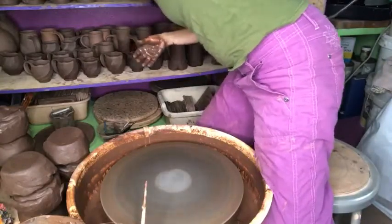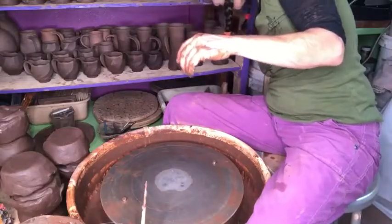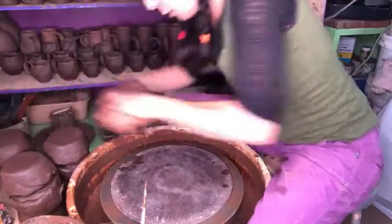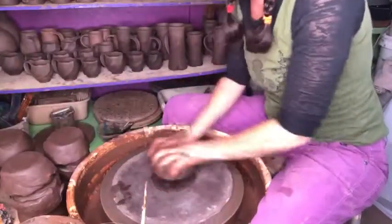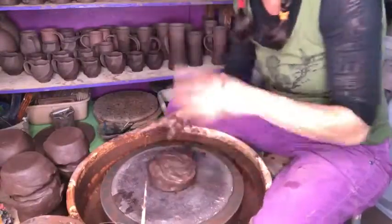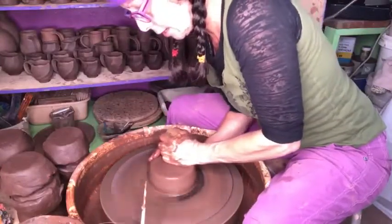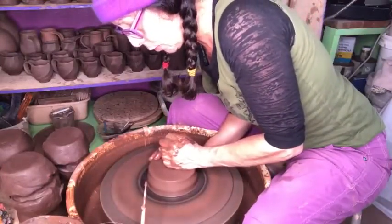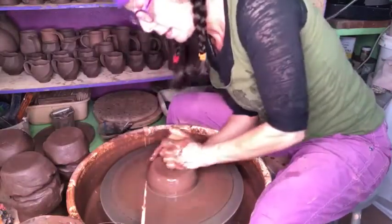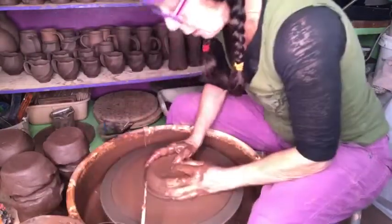I need to adjust my foot pedal because if I take my foot off it just goes crazy. Now this should be a little smoother sailing. I roll the bat here to moisten the back so there's a better chance of the clay sticking to it if it's just a little bit moist. Also, rolling it like that creates a round bottom so I won't get air bubbles - if I just threw these flat-bottom pieces straight onto the bat there's a good chance of a little pocket of air underneath, which would make a wonky bottom.